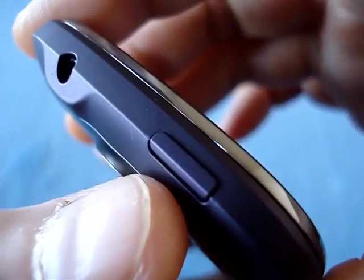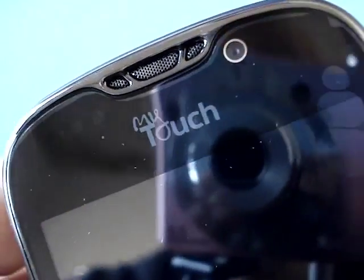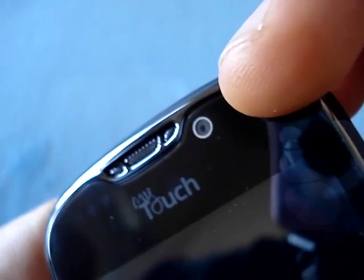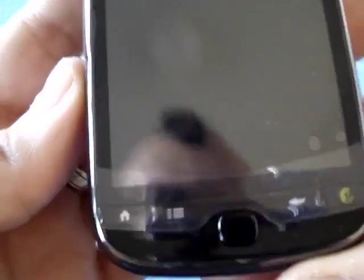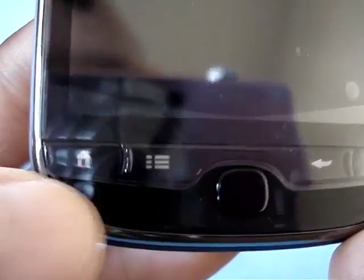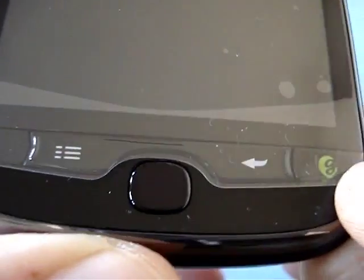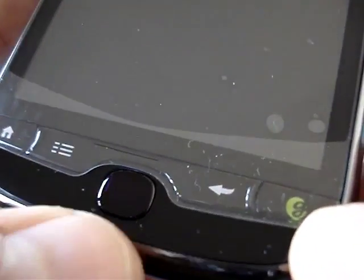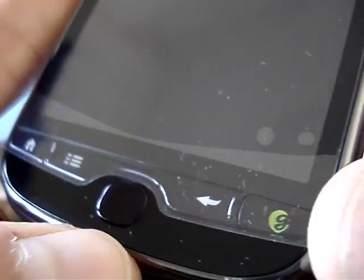At the very top you have the headphone jack and the power/lock key. In the front you have the MyTouch logo, the earpiece, which is kind of Gaudi-looking - a little too chrome and over-designed I think - with the front-facing camera to the right of it. The giant screen - this is a 3.8-inch LCD TFT screen, not a 3.7 like the Nexus One or the G2. Here are the standard buttons: home, menu, back. And there's this kind of MyTouch button which doesn't bring up the search - it brings up some kind of weird voice search thing that T-Mobile's had on all their MyTouch devices. I don't think I'm going to be too happy with it, but let's see if I can live with that instead of the standard search key.